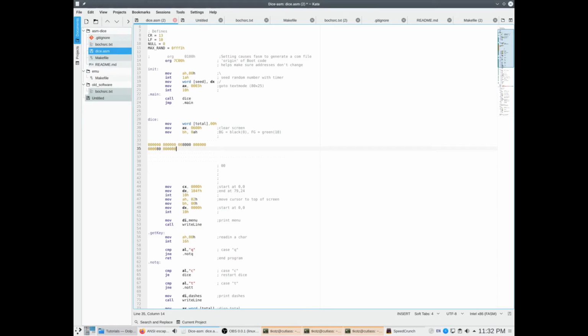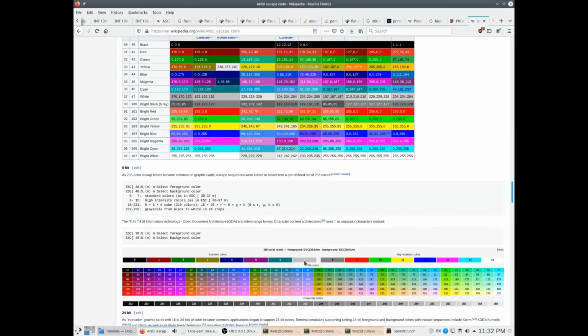So this was half intensity magenta. No green. And then half intensity cyan, which is no red. And then gray, or half intensity white. No, that one's half intensity gray. This one's slightly brighter than this one.